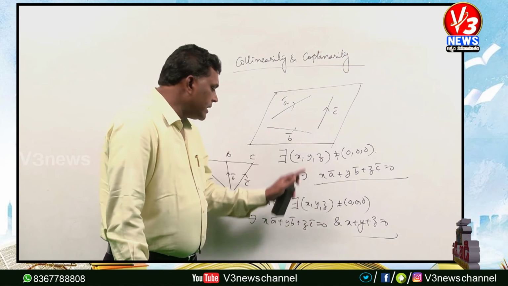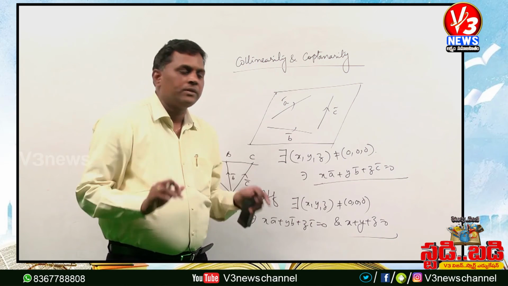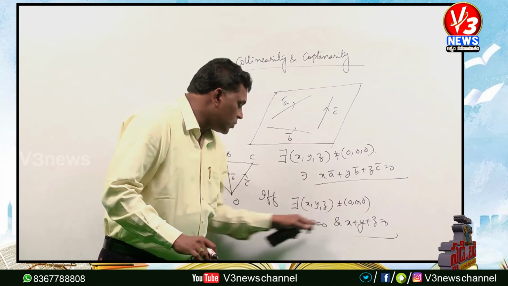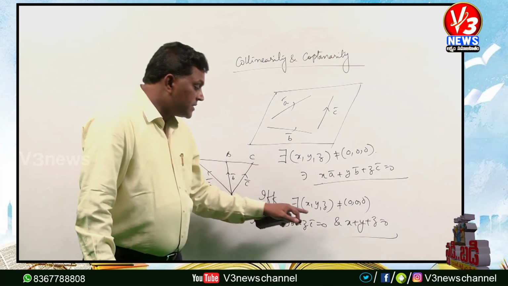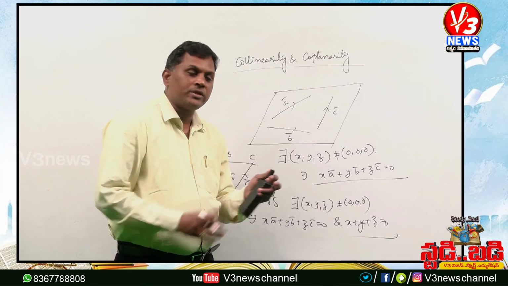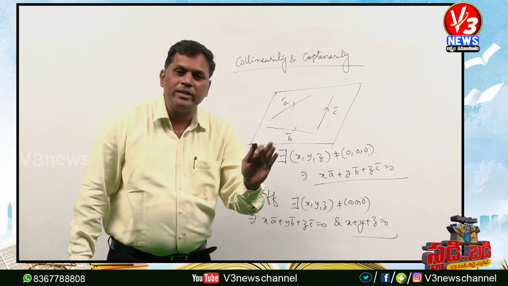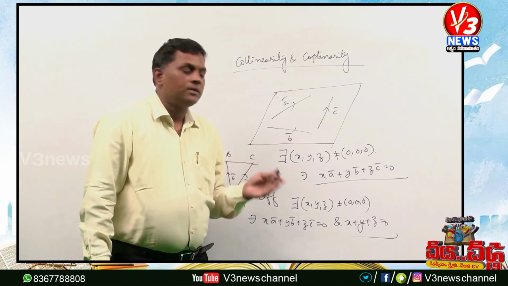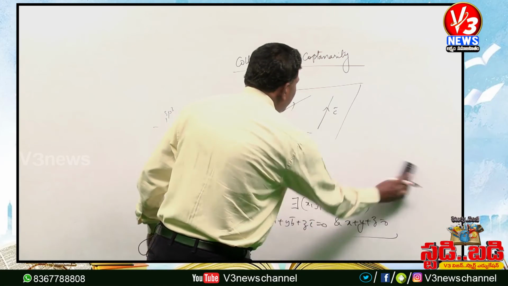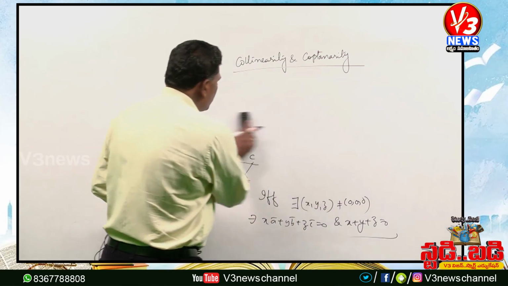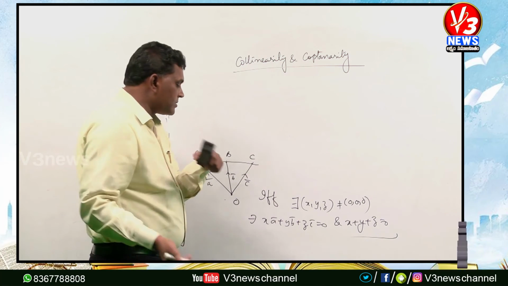So the coplanarity and collinearity conditions will look almost the same, but here, extra, the coefficients also add up to 0. This is a necessary and sufficient condition. If this condition is satisfied, they are collinear, and if they are collinear, this condition will be satisfied. How can you understand this concept?